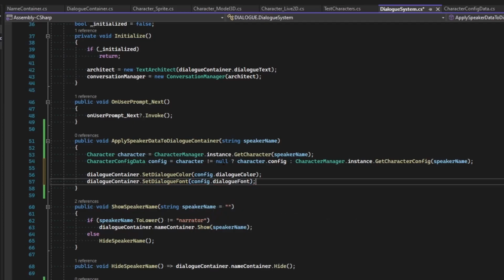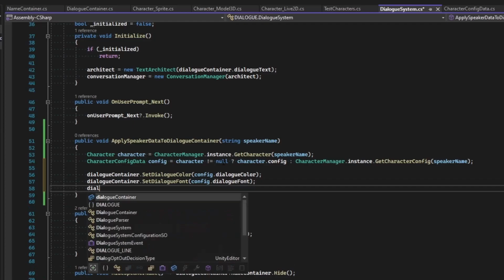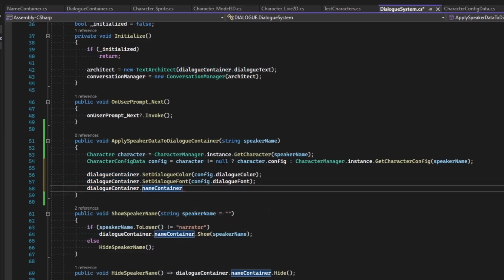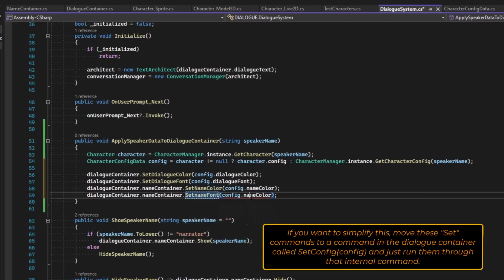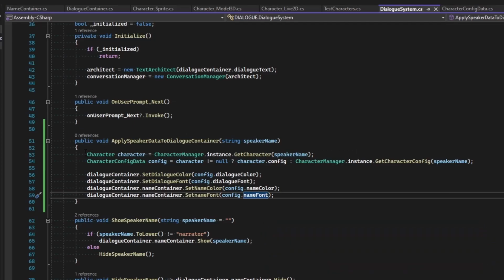We'll do the same thing for the name text, which would be dialogContainer.nameContainer.SetNameColor to config.nameColor, and lastly for the font, so SetNameFont to config.nameFont. So when we call this function, we'll see if there's a character in the screen, and we'll try to get the configuration that's assigned to this particular character, and then just apply all of that to our dialog container.